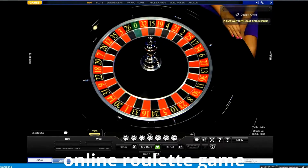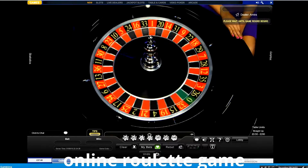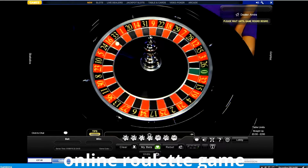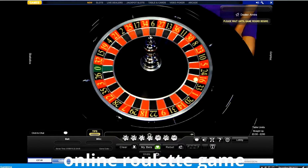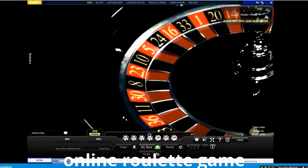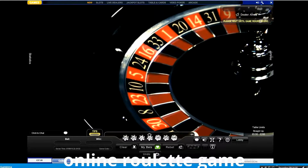Alright guys, I'm back with my bottle of water now, so I'm ready for the game. A couple of spins have taken place. Oh, it's a red. So I believe the last time it was a £2 bet, so we've got to increase that to £2.50 now. So let's hope that's another red.